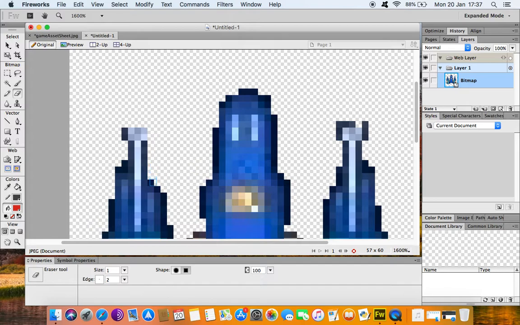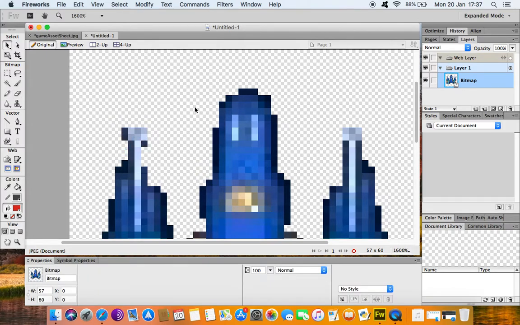Now I want to try and do it where I'm doing it equally on both sides, exactly the same, like that. So just make sure when you're doing it, you do it exactly the same on both sides of the image. If you don't like it, you can put it back like so.